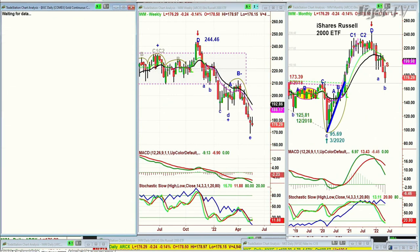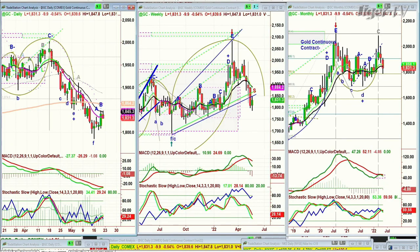Gold is now down almost 10 at 18.31. If you look at the daily chart, there's a pattern I call the falling axe arch formation — an upside-down one that can form the arch formation if it takes out key support. Well, it has taken out the key support level. This Chapman Wave inside track propellant zone has become a repellent zone. I'm watching this closely because if you look at the monthly chart, a lot of work needs to be done in gold to say that the daily has gone from a buy signal — which it's not even at right now.